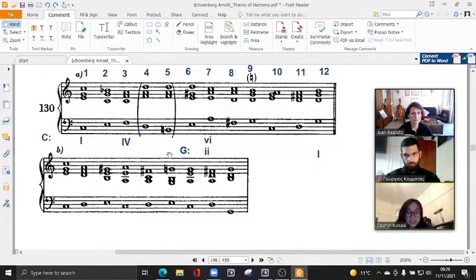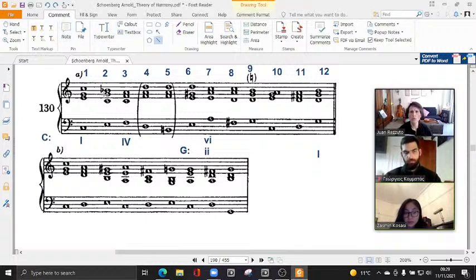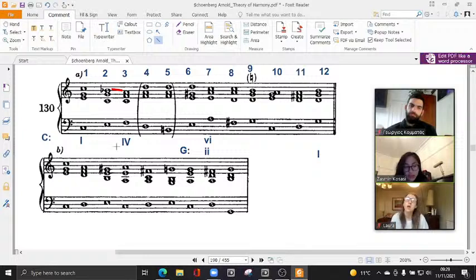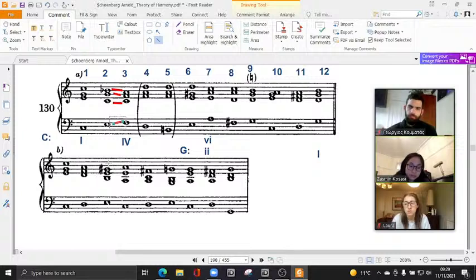To C, to La, 7 to Do. So B flat to A. B flat to A, yes. And G to F, and C to C. C stays, okay. G to F and Mi to Fa, yes, E to F. Let's say E to F, because if not, we won't understand anything.